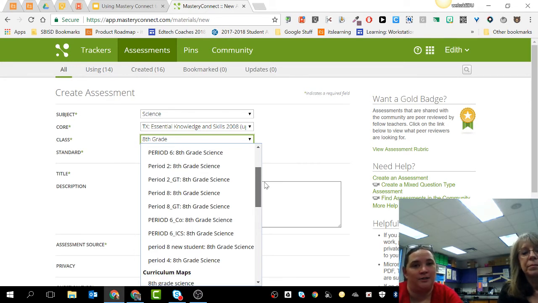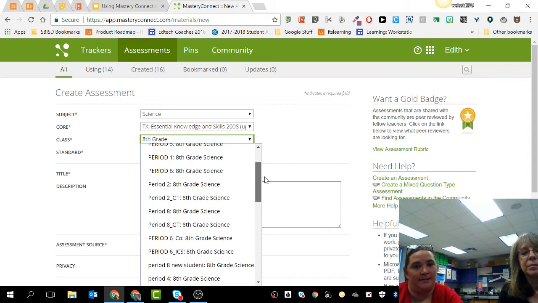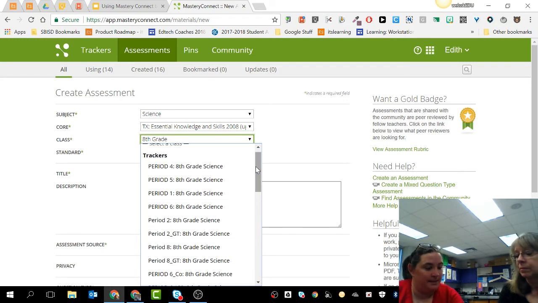And remember, it's not just an assessment in terms of formal means. If you want to create exit tickets, warm-ups, pre-assessments and post-assessments, if you think that your student just kind of messed up on the test and may not need to be in the group that the test shows he was supposed to be in, then you may want to give him a pre-assessment just to make sure. So all of that's possible with Mastery Connect, which I think is really important to point out.